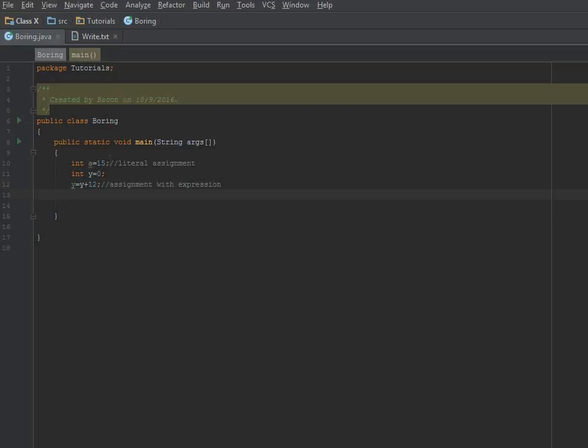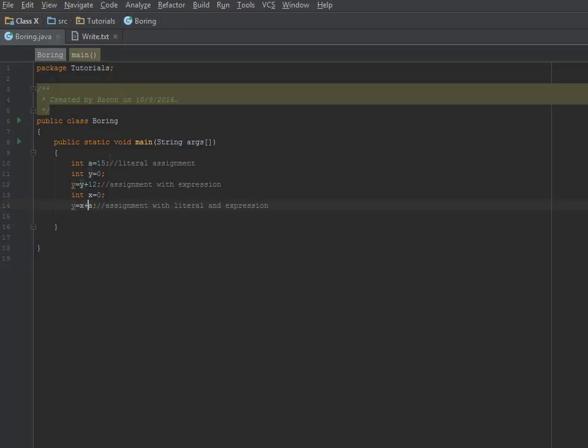And then number 3 is, suppose I declare int x also over here. So I'm going to write y = x + a. This over here, guys, is assignment with literal and expression. What I mean to say is that this is an expression and has literals of different kinds.